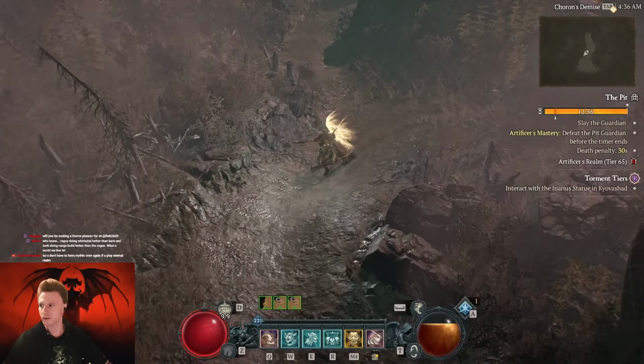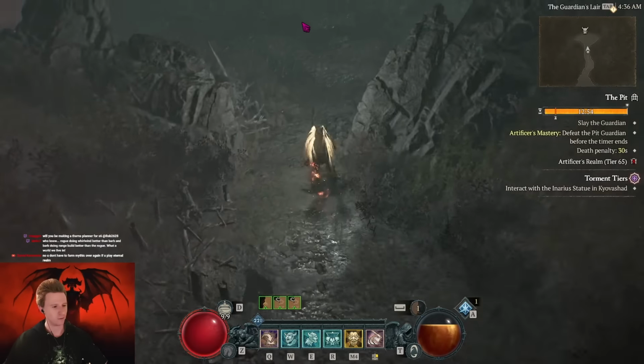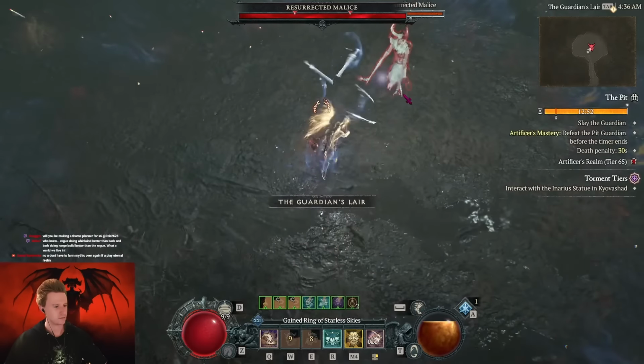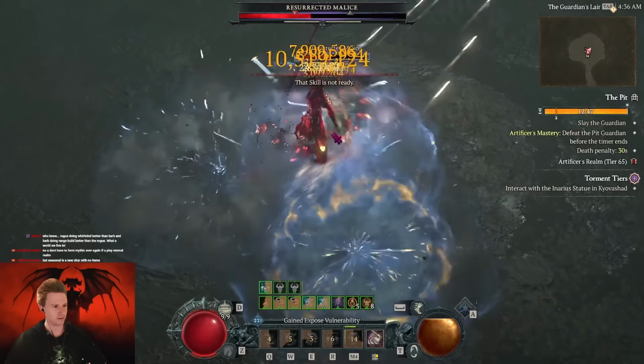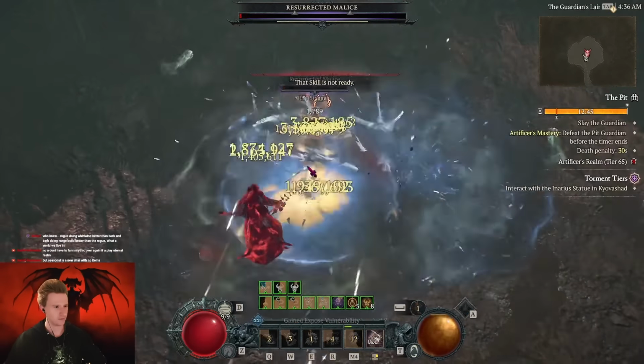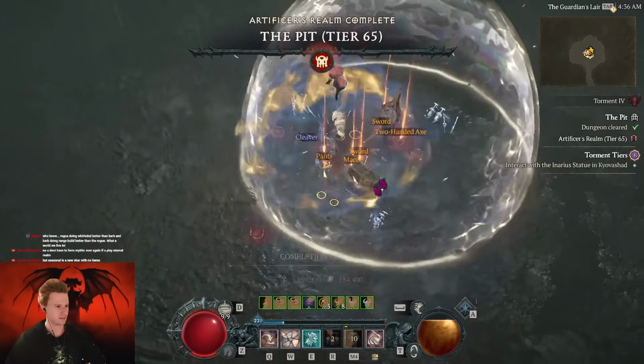But we could try here. Maybe if I don't attack that much. You can like leap now on the boss if you need, but yeah, he'll just die. Basically. You see, the damage is incredibly good.